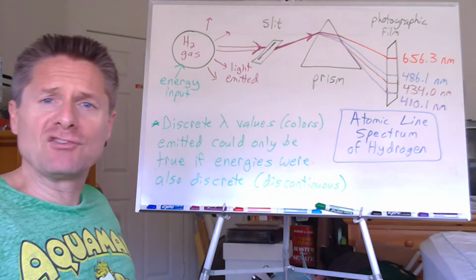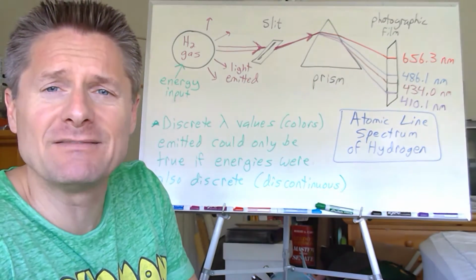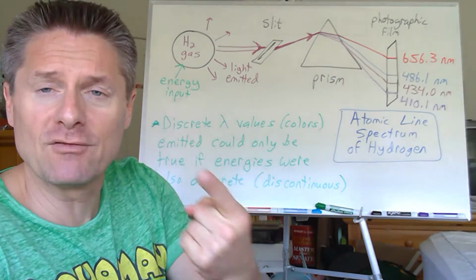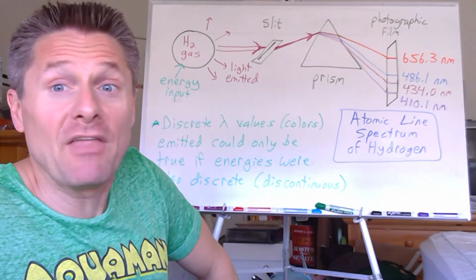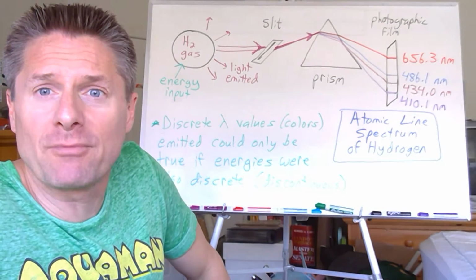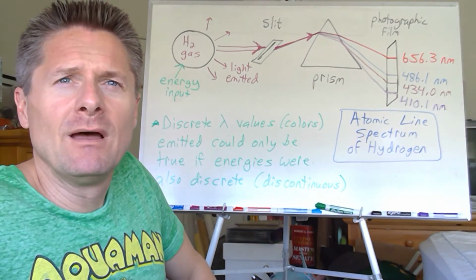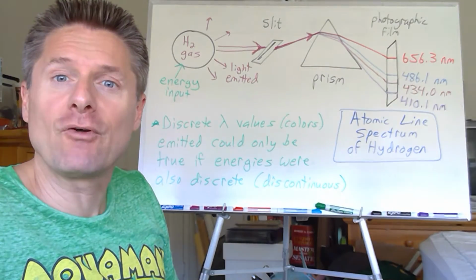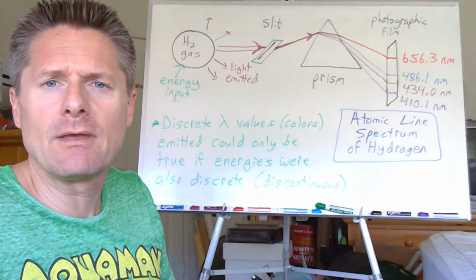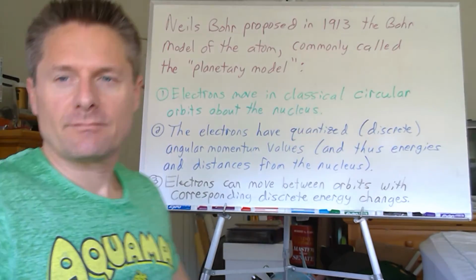Balmer's equation showed that the mathematics required a quantized value, like values of 1, 2, 3, 4, stuff like that, but nothing in between. You couldn't have 1.1 or 1.3. It had to be a 1, 2, 3, or 4. They use this term n in there. So let's take a look at what Niels Bohr said to try to explain this. He only worked on hydrogen, and it just opened the eyes of a whole lot of people. Let's see what he did.